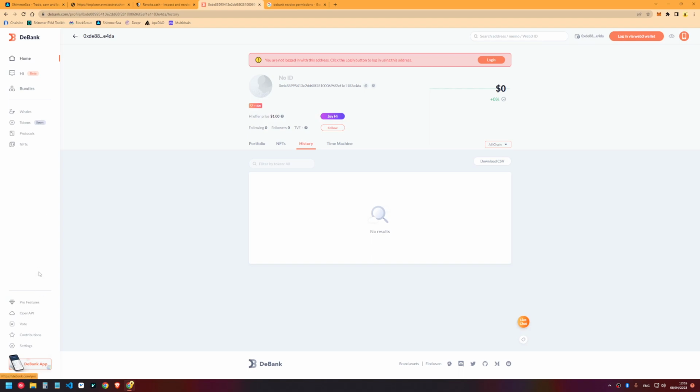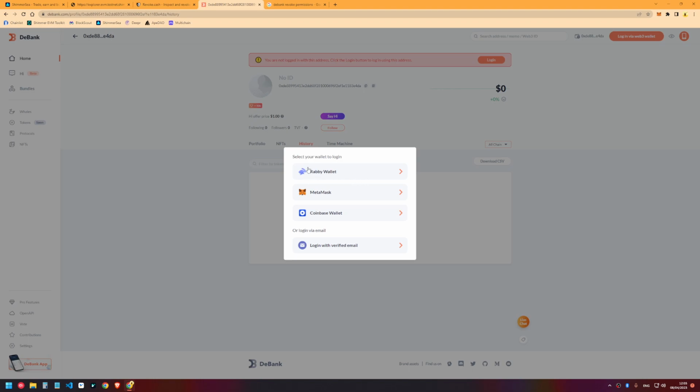Maybe there is if you use their own wallet, which is called Rabby. You probably can use it with that wallet, but it's very similar to MetaMask, just more user friendly.